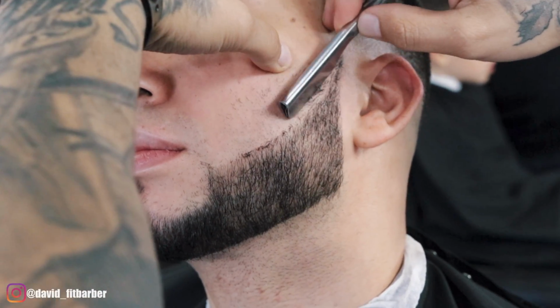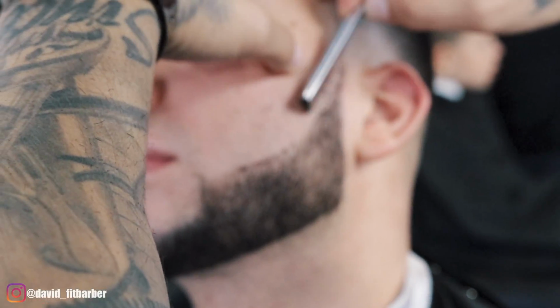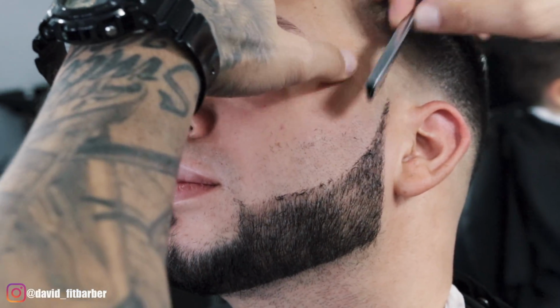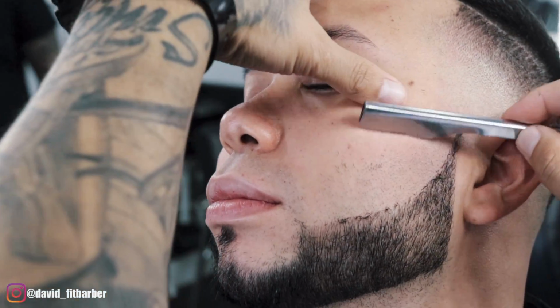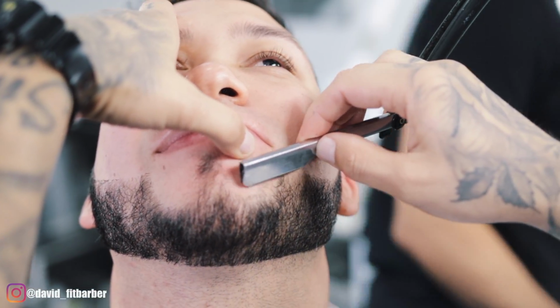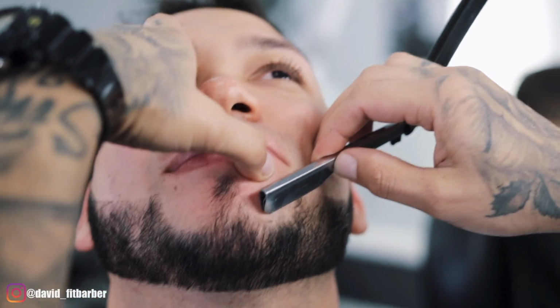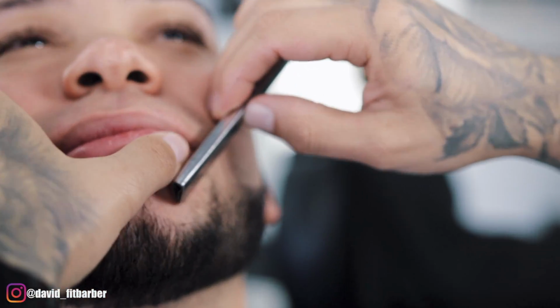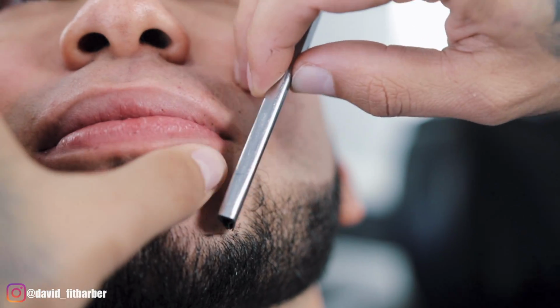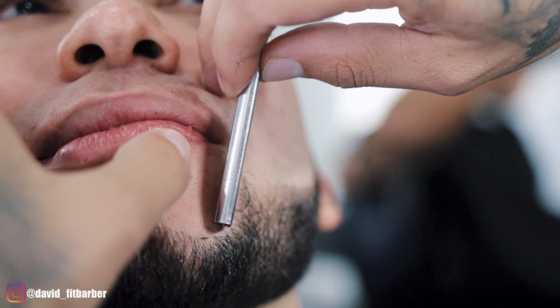You look at the person from the front and make sure the front two lines next to the mouth are both even, and then you go from there. I think this is the best way. Just make sure you are looking at the person straight, so you can actually see if it's straight or not. Or you can use the mirror. Always remember to use your mirror, because the mirror doesn't lie. It tells you if things are right or not.